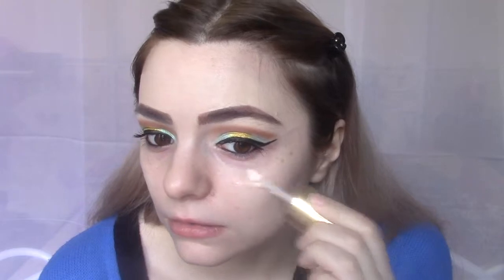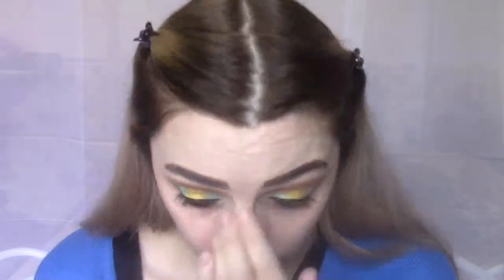Oh, it feels so refreshing. It smells like honey as well. Oh, that feels really nice. It's getting a bit weird around where I put that concealer on my eyebrows. Probably put way too much concealer on. Okay, wow. It smells gorgeous, it feels gorgeous. It's got quite a tacky feel, which I think is good because normally that means that your makeup's gonna stick. I'll give it a little while just to kind of sit on my skin before I go in with foundation.